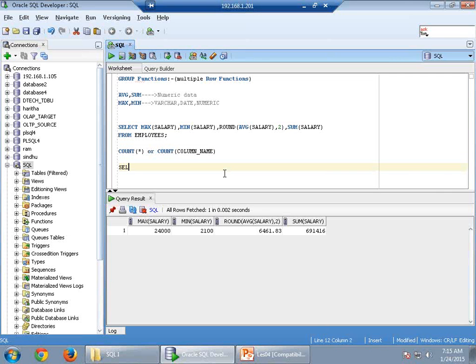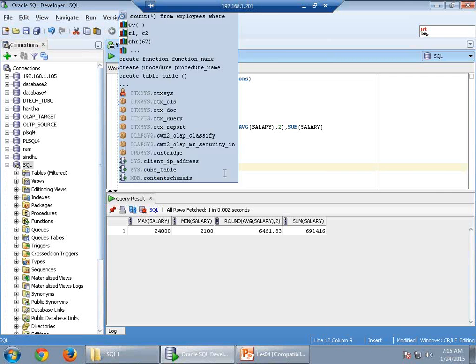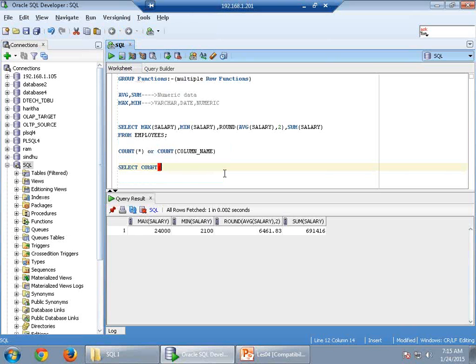I use select count of star from employees. When you use it, it gives you the number of employees present in the organization, or the number of records that you have in the employees table.